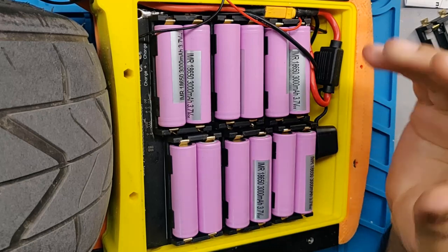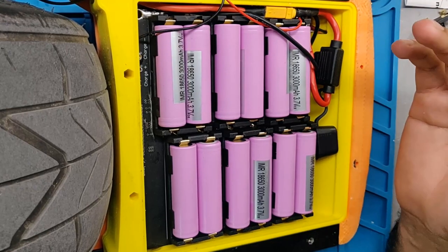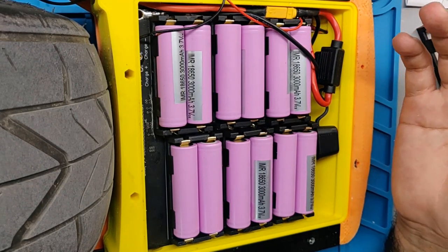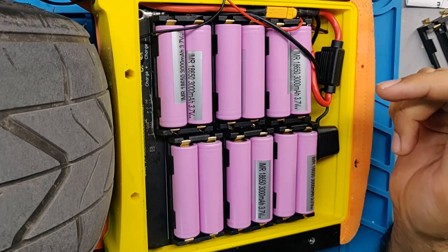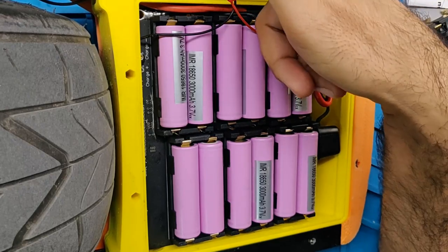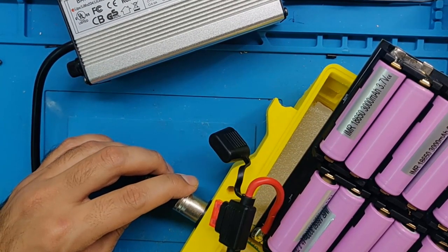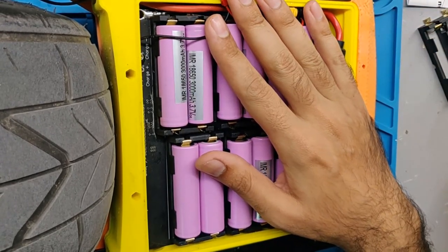However, if this PCB is made safe enough, I think I can get it into consumer production. The pros outweigh the cons — you don't need a spot welder and don't need to buy a pre-built pack worth $250 or more. You'd just buy one of these PCBs — I don't have a price point yet but probably around $50 — plus your cells, and you basically have a battery pack. I've got a charge lead going to the XLR charge port and a 50-amp fuse going to the fun wheel.